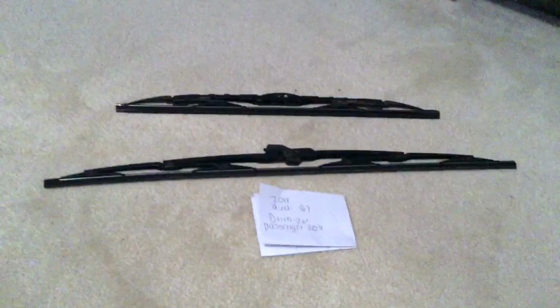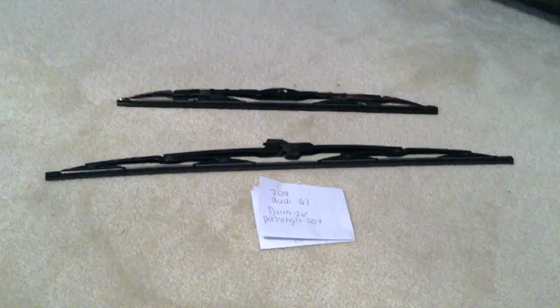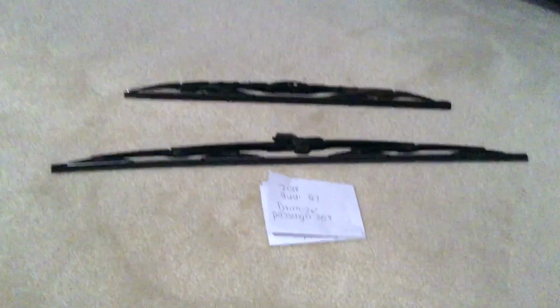Some reasons you'd want to change a wiper would be because they're damaged, stolen, old, or not working properly, so I suggest changing them about every 6 months or so. This seems to be the amount of time that they last before you'd have to go ahead and change them out for new ones.